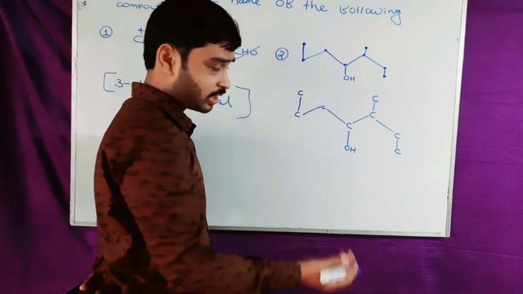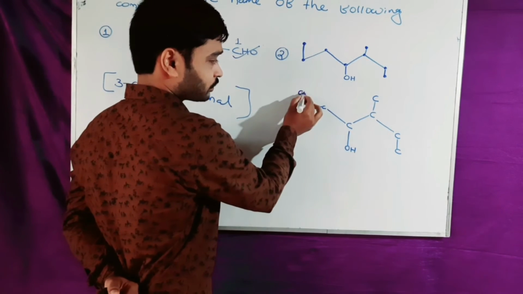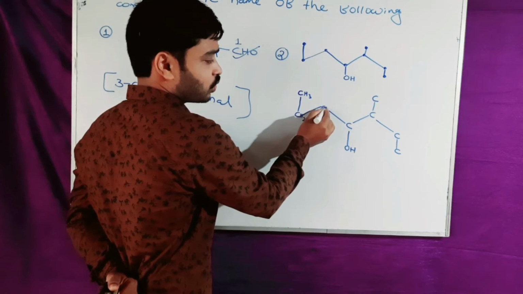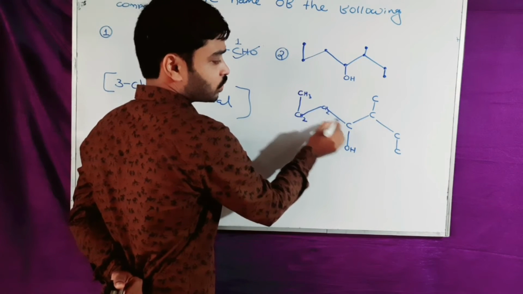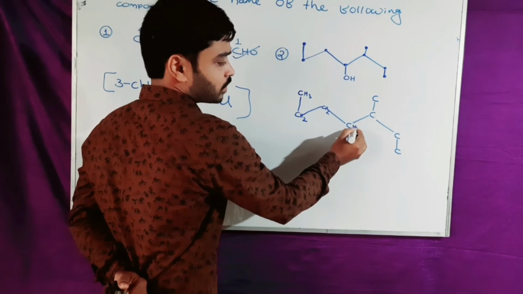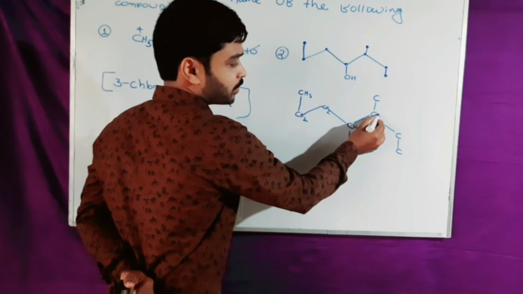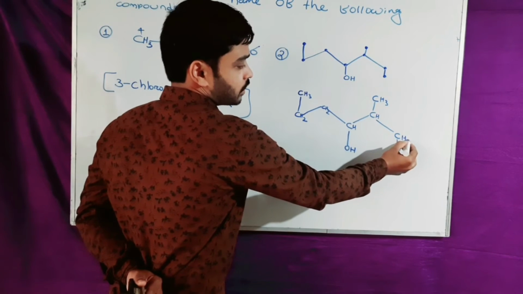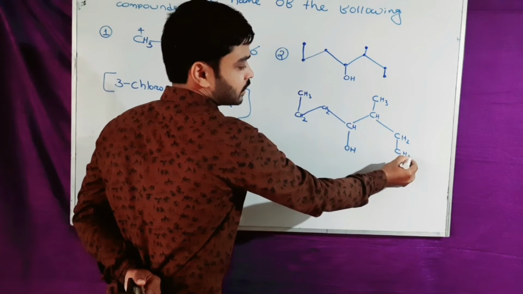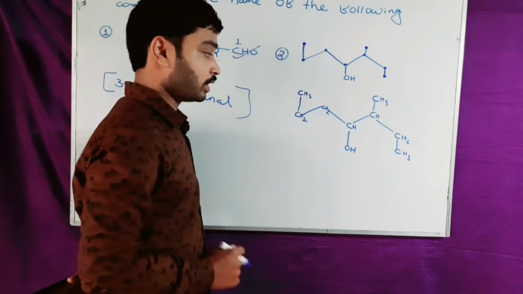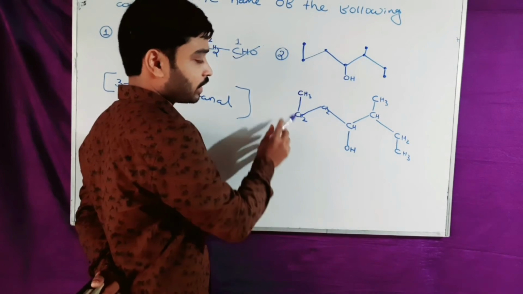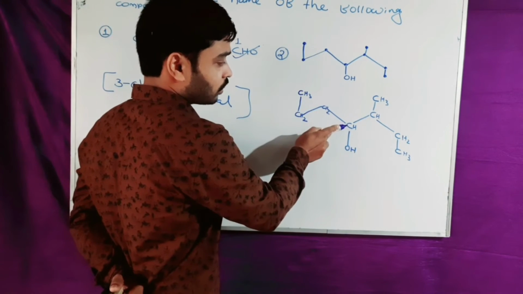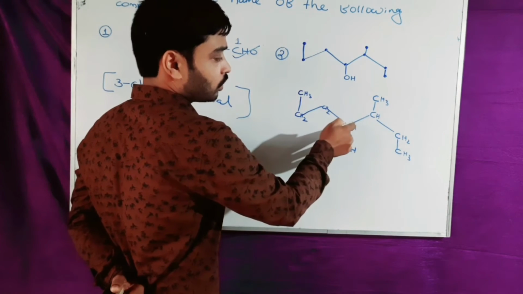For your better understanding, I am just opening the structure. Now you can mark that this is CH3, it is CH2, it is CH2 also, three bonds are present so it will be CH, it will be CH3, it will be CH2, and it will be CH3. So what will be the name? You should try that. First select the longest chain: 1, 2, 3, 4. The fourth: 1, 2, 3, 4.